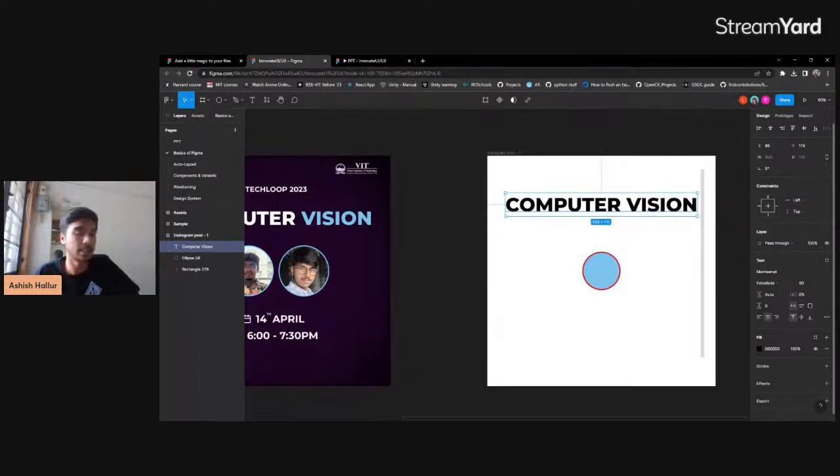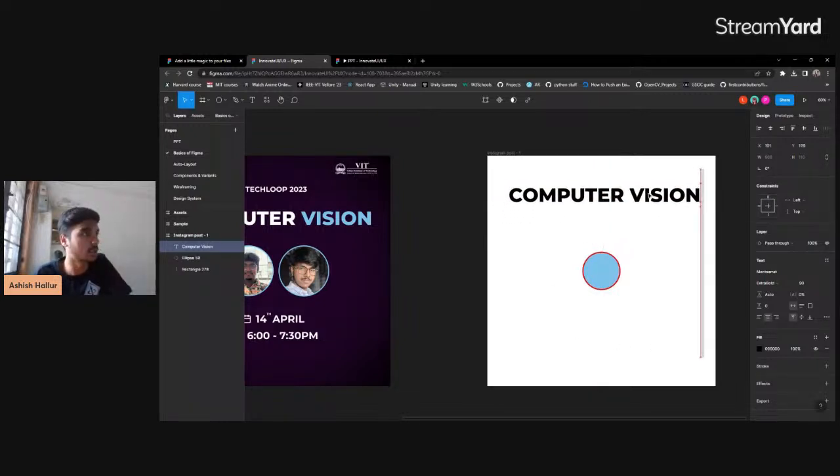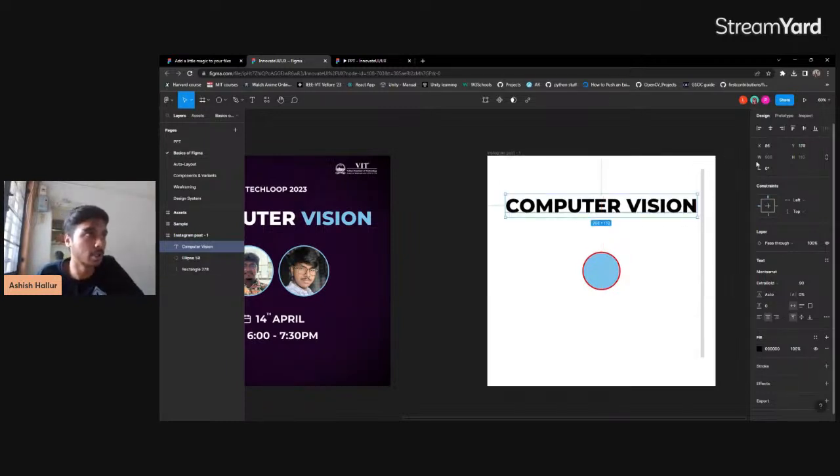So now let's use our alignment tools instead of just dragging around to align the layers to the center. What we did till now was look at these orange lines and follow them. But what we can also do is look at this alignment panel over here. You can see various different options. They're quite self-explanatory.